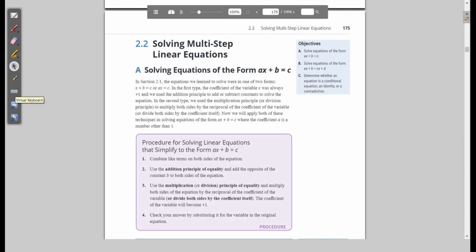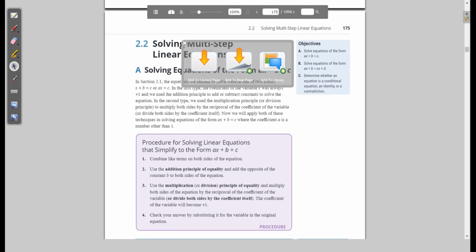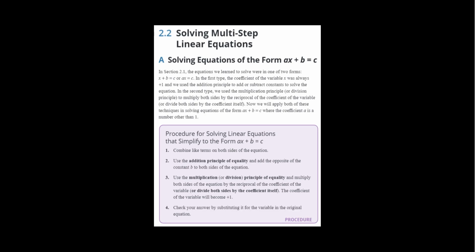All right, today we're talking about Chapter 2, Section 2, solving multi-step linear equations. We're going to be solving equations of the form ax plus b is equal to c. You might be familiar with ax plus b equal to c, but we'll probably touch on that later whenever we do actually get there.